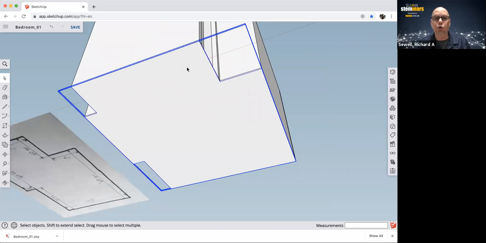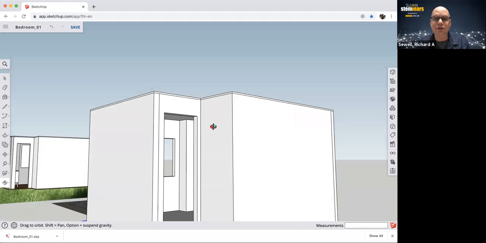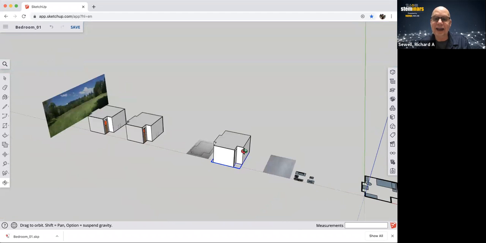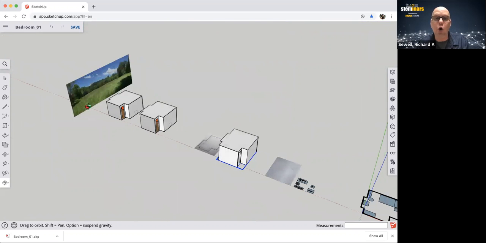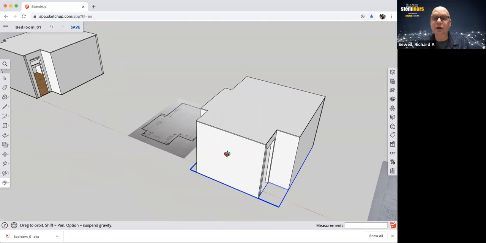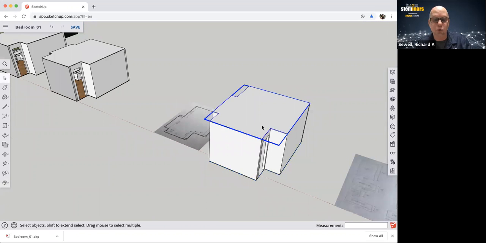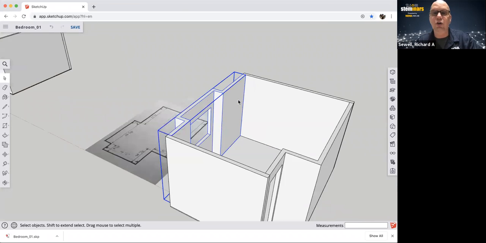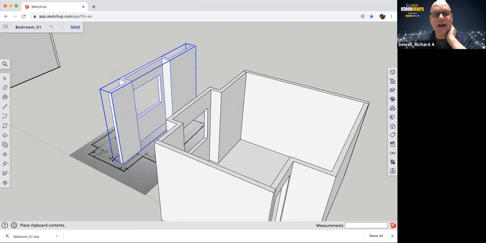So now we have a floor, 4 walls, and a ceiling that we can individually hide, edit. We can do whatever we want to them without affecting the whole model. That gives us a whole bunch of choices now. It also allows us to make duplicates of this house. So say, for example, I'm going to hide this real quickly. Remember, if there was another room that had the exact same wall, I can actually take a copy of that and I can place it anywhere in my model, right? And now I have the exact same component.